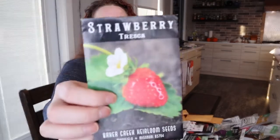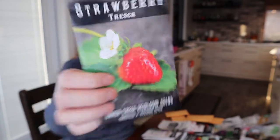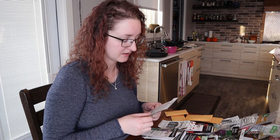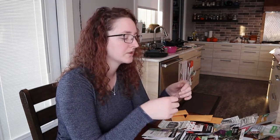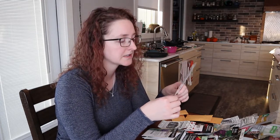I have also grown these from seed. These are a hybrid between a domestic and a wild. They produce lovely tomatoes. They produce lovely strawberries the first year. Overwintering them, they're a little bit less hardy than the other ones. They did survive, or some of them survived, but definitely not with the same vigor.